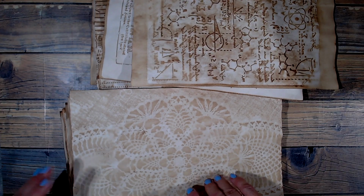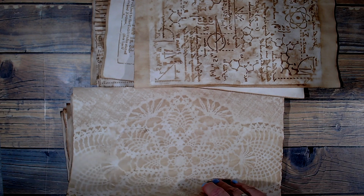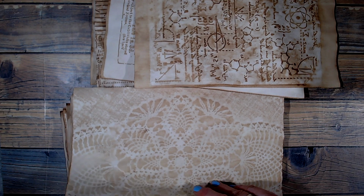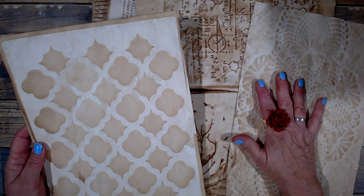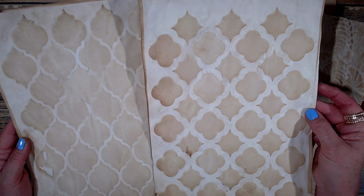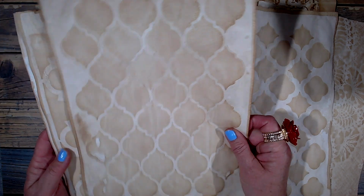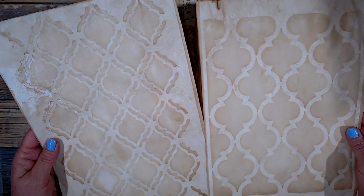These next few were done just by dipping in once, just dipping in, putting it on the table, putting the stencil on. I added no extra coffee to these ones, and they are a lot lighter. But aren't they fun? Aren't they fun patterns?